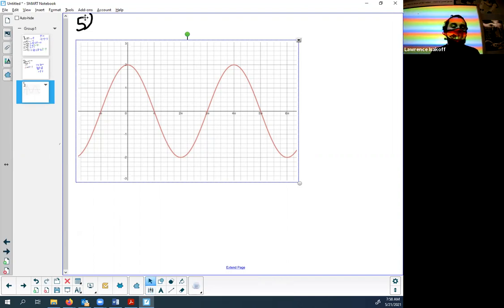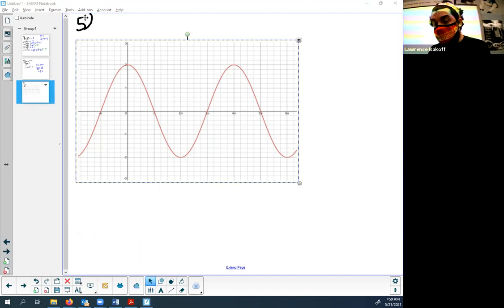If you're having trouble remembering which wave starts at what, I'm going to refer back to my memorization of the unit circle. At 0, my x value is 1. My y value is 0 at 0 radians. So if I'm starting at a height of 2, that means I probably did 2 times 1, my x value at that starting position.